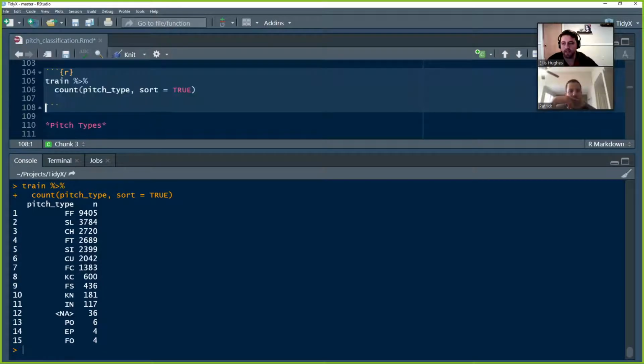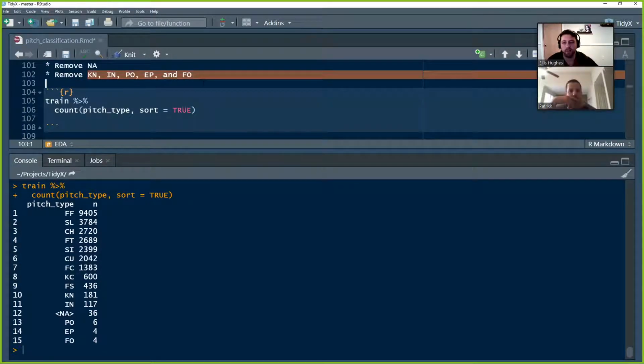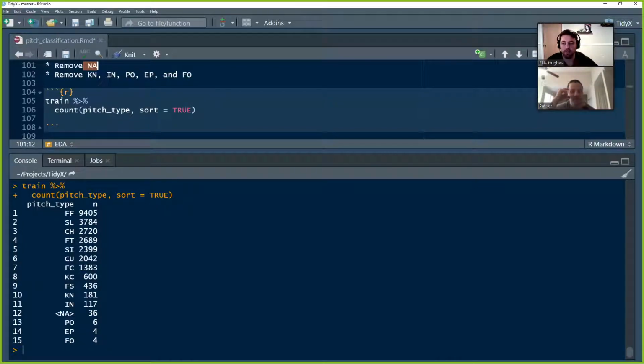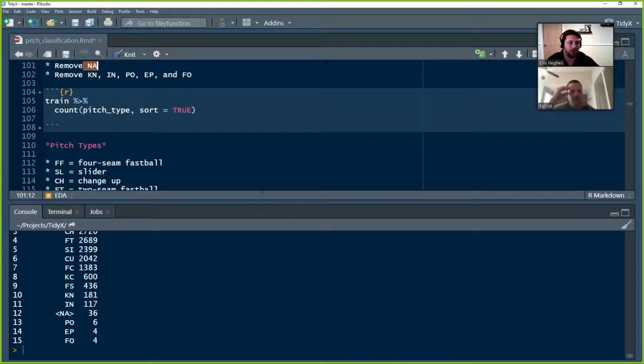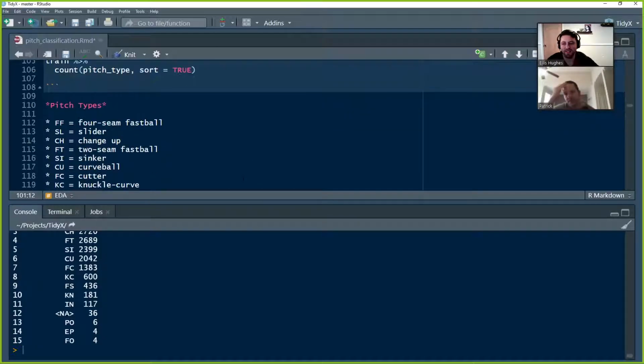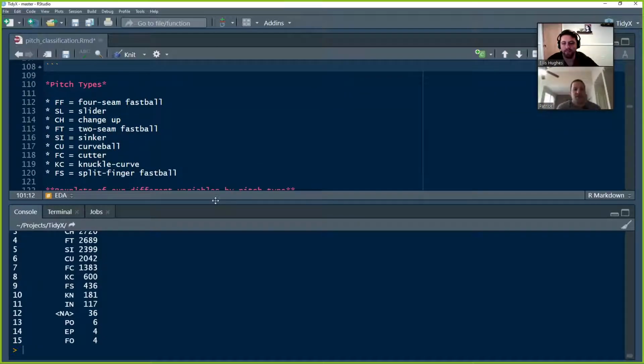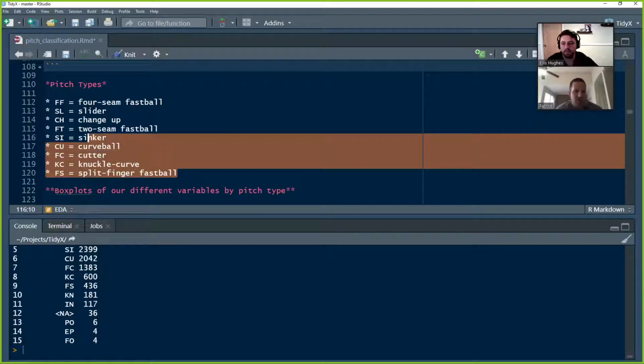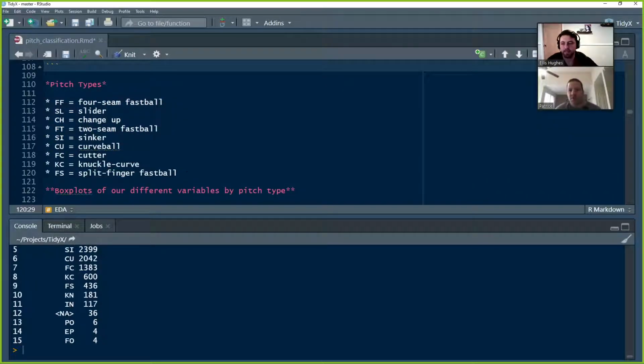Cool. So we now know that's why we removed those pitches in the very beginning, in the data cleaning. And of course we were going to remove NAs, because if we don't have a called pitch type, we can't really use it for training. So now we're left with these, I don't even know, 3, 6, 9 pitches, it looks like. These are the outcome variables of interest. We're trying to classify a pitch to be one of these 9 types.